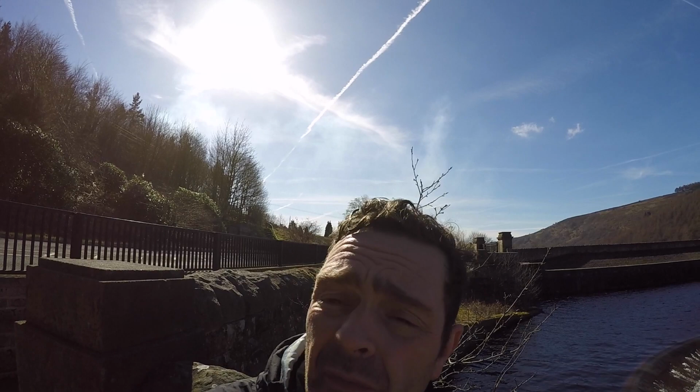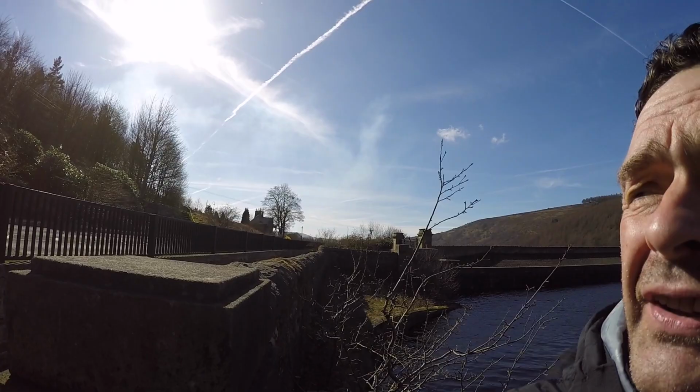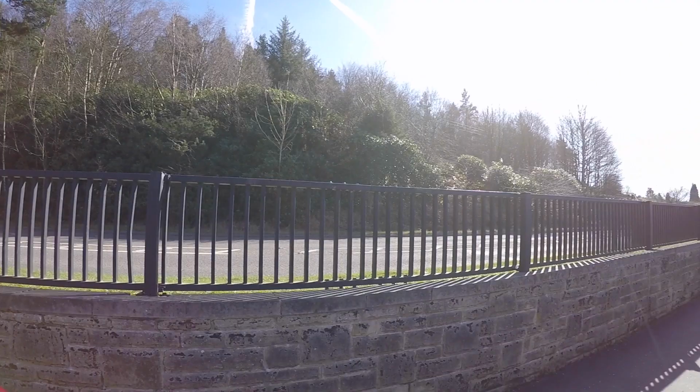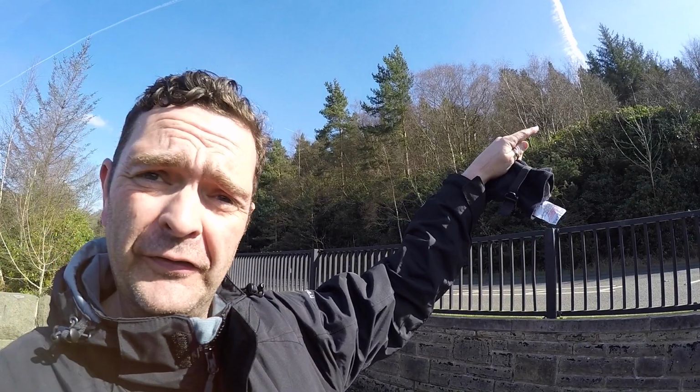So remember when we was up at Bramford Edge? Well, that is just literally through them trees, and I think that would have been an easier route to have taken than maybe park the car where I've parked it, which is just down this road. It's just literally down that road there. I've walked up, and you could see the sort of makeshift paths that the people have made to get up to Bramford Edge, and I think that would have been a lot less effort.